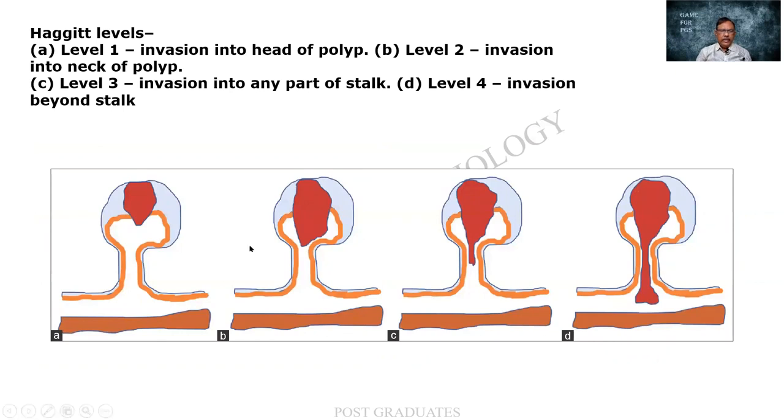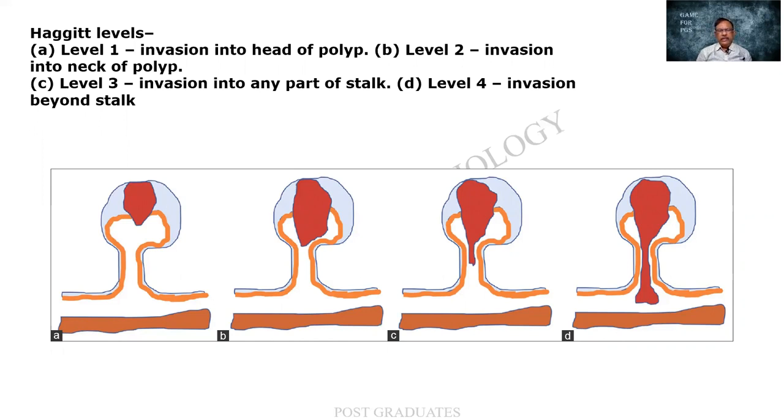A polyp, as I mentioned earlier, is a lesion which projects above the surface. Here there is a polyp. This is a stem in which there can be a fibrovascular core, and this is the epithelial element which is proliferating. So this is a clear case of a pedunculated polyp. And this is a polyp over here, and it can turn malignant.